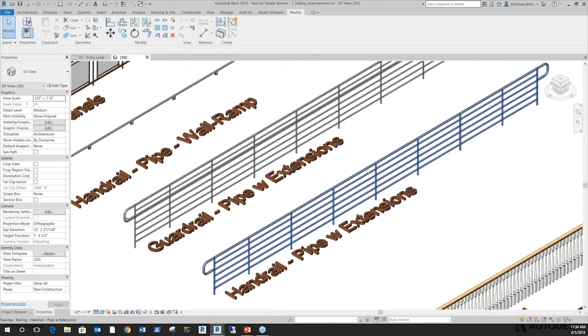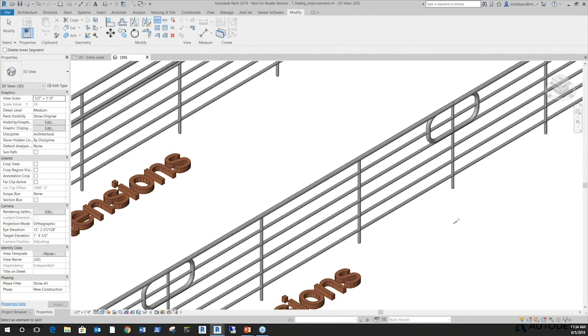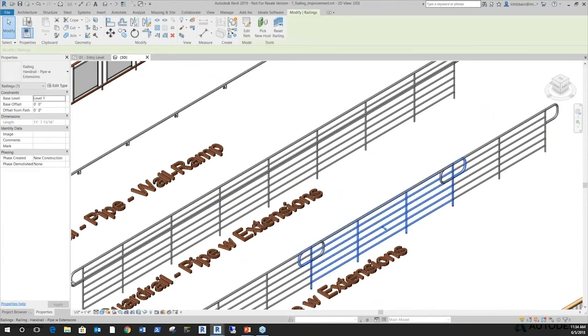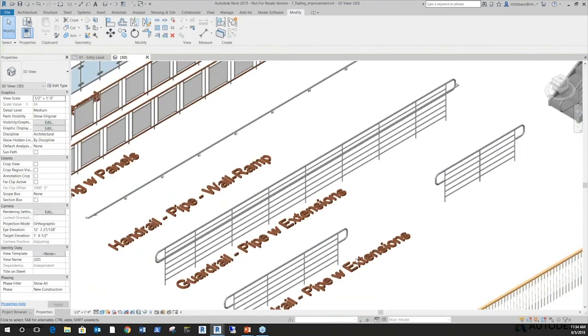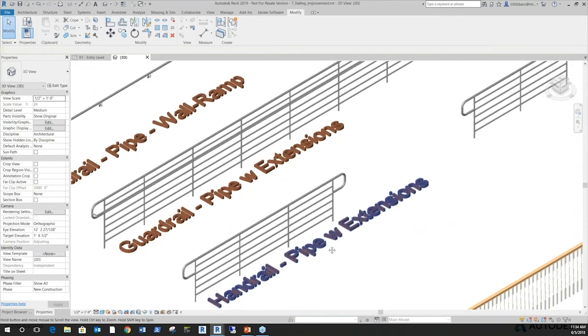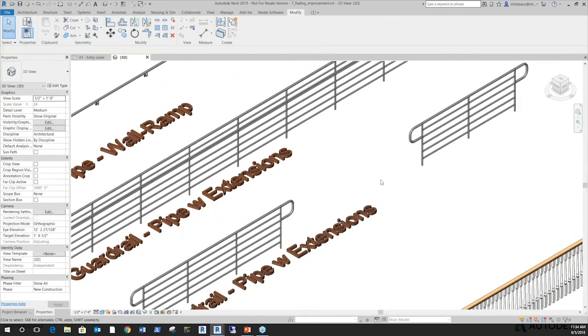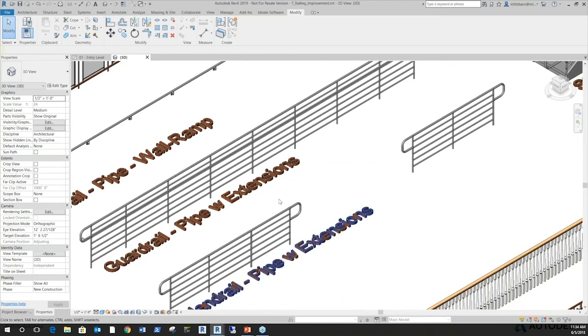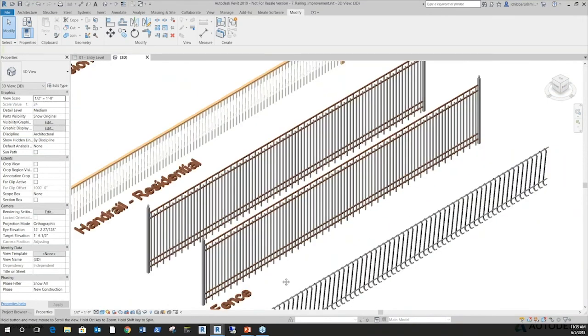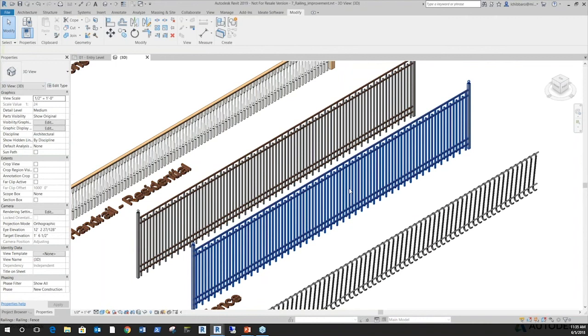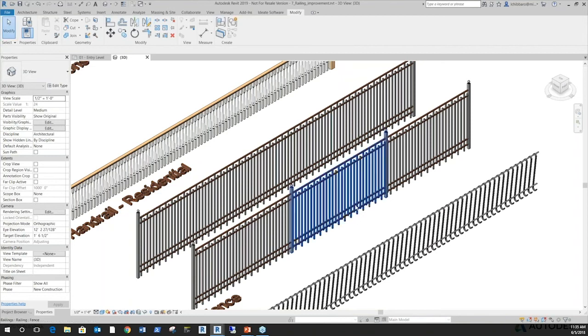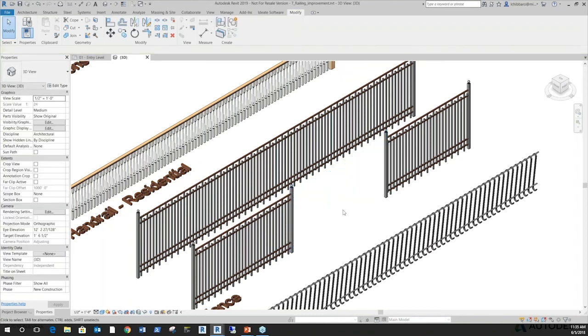However, in a situation like this one, we can go ahead and modify it, and you get these kind of odd conditions. However, you can also then go ahead and take that component and delete it, and then create a handrail that looks like this. So if you need to have an opening between two places, it's a lot simpler to be able to modify handrails. Here's another example. With this one, I'm just going to split this one. And then if I don't like it, I can delete it.